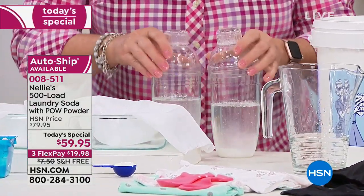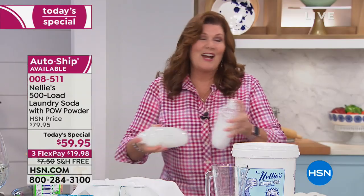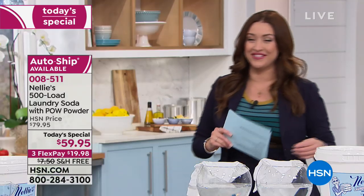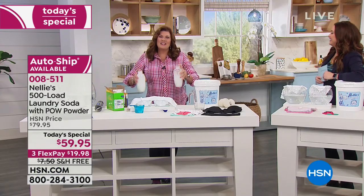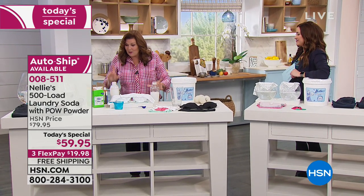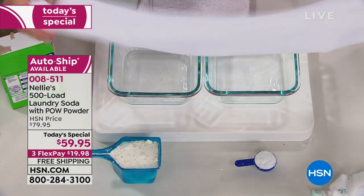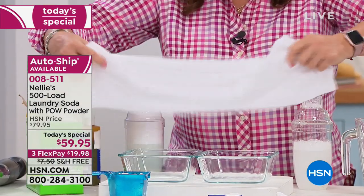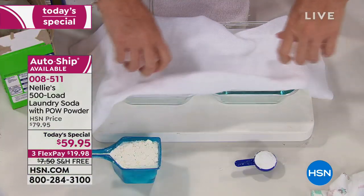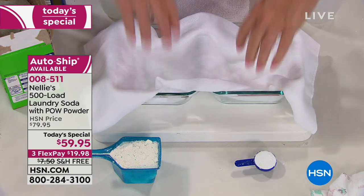We're just going to shake these up to mix them. Then we're going to make a horrible stain. By the way, speaking of new babies, I've got a cloth diaper — organic cotton — because once a hippie, always a hippie. I got 100% organic cotton diapers, and we're just popping them into the dish.